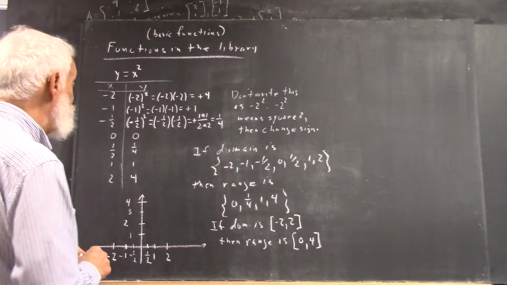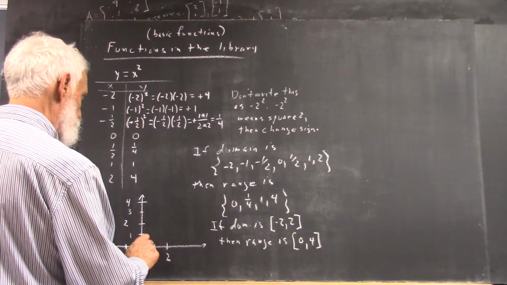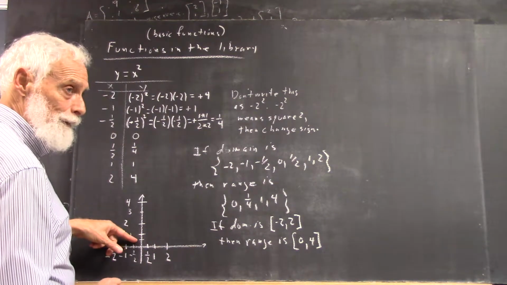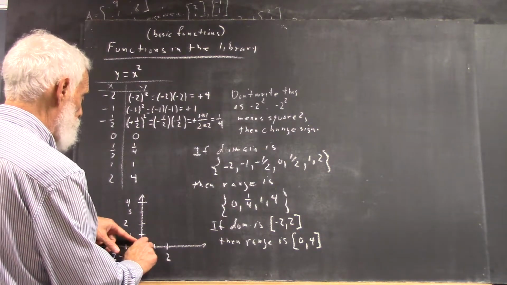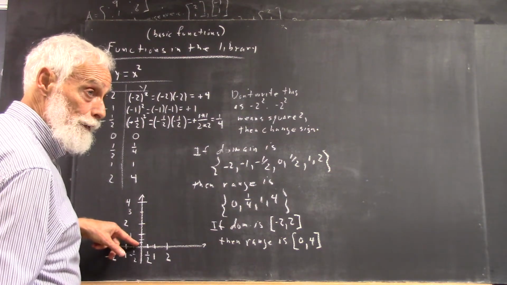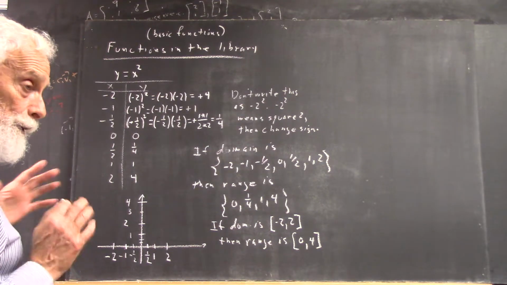And then, since we've got 1/4 here, I'm not going to label it because there isn't much room, but I cut the interval from 0 to 1 in half, gives me 1/2, right? And then I cut the interval from 0 to 1/2 in half, and that gives me what? 1/4. Yeah. So there's our 1/4. Okay. I haven't labeled it because it gets in the way. Okay. Does that make sense?